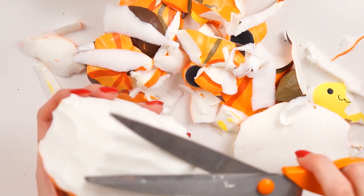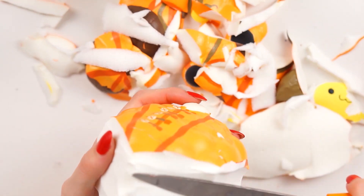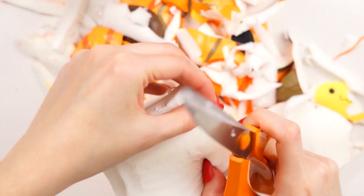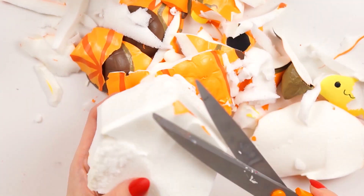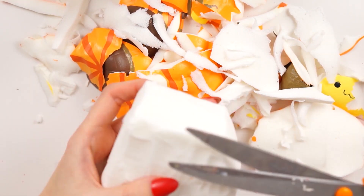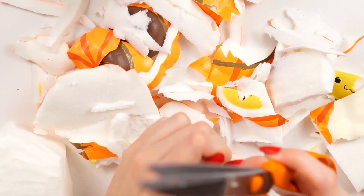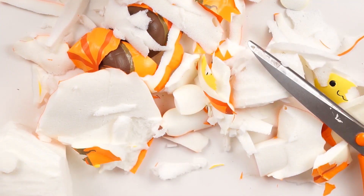I made a point at the top to give it a house shape, then went back in with smaller snips to smooth it out, making sure it was as flat as possible on all sides with the pumpkin costume removed. I'll leave this as a time-lapse so you can see it better — I know some people find it super satisfying watching me ruin my squishies, others hate it, but I'll leave it in. This actually squishes really nicely — it's nice and slow rising because of the foam used.